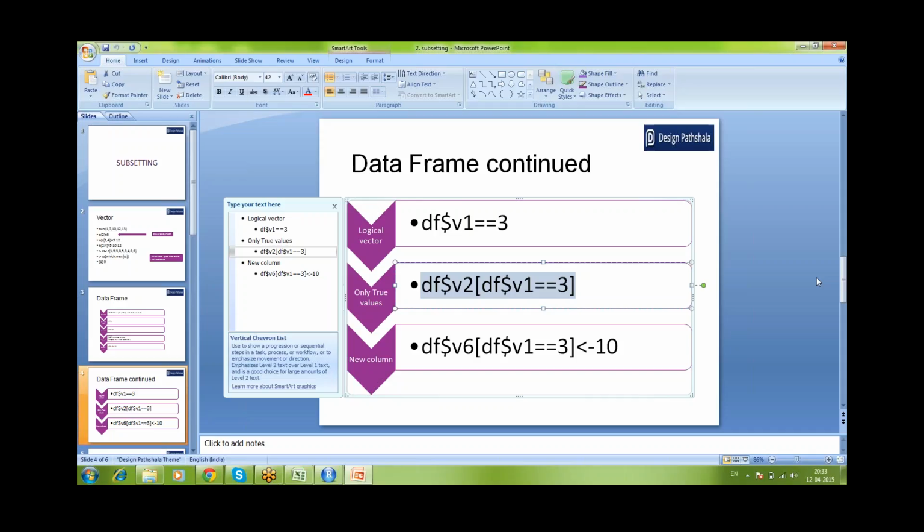We get a logical of V1 if we have anything equal to 3 in column 1, and then we get a logical vector and put that inside that V2.